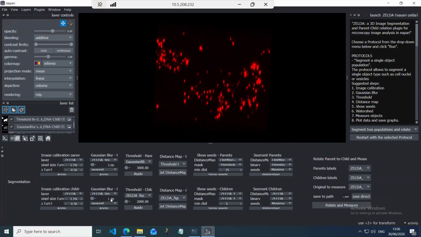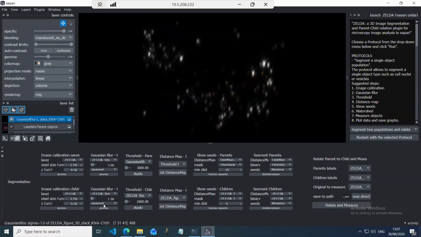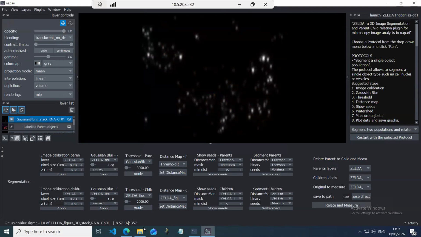We have the calibration done at the beginning. We can now choose this channel, which is the 01, and try to apply a Gaussian blur if it is necessary. This should produce a smoother version of the data. So we didn't really need it, but anyway, we applied a Gaussian blur with a limited radius. So this does not change the data dramatically.